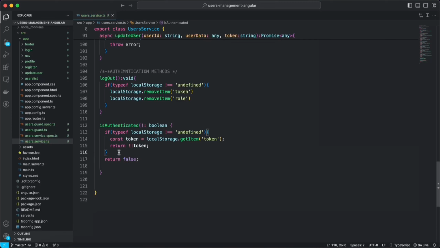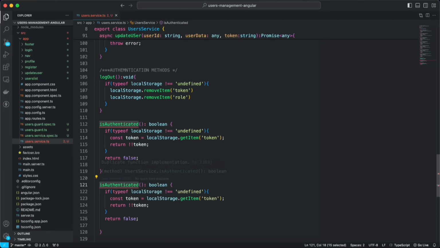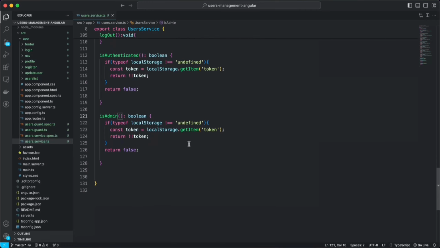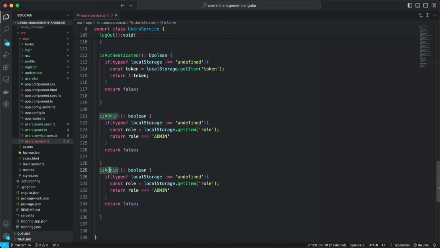So that's that. I'm just going to create this to check if it is an admin and if it is a user. Let's just do this quickly and say is admin. So here I'm just going to check if it has a role, and check if the role is an admin. So here return, let's just call this role. Let's say return true if the role is an admin, and if it's not, it's going to return false. So I'm just going to copy this again to check if it is a user.